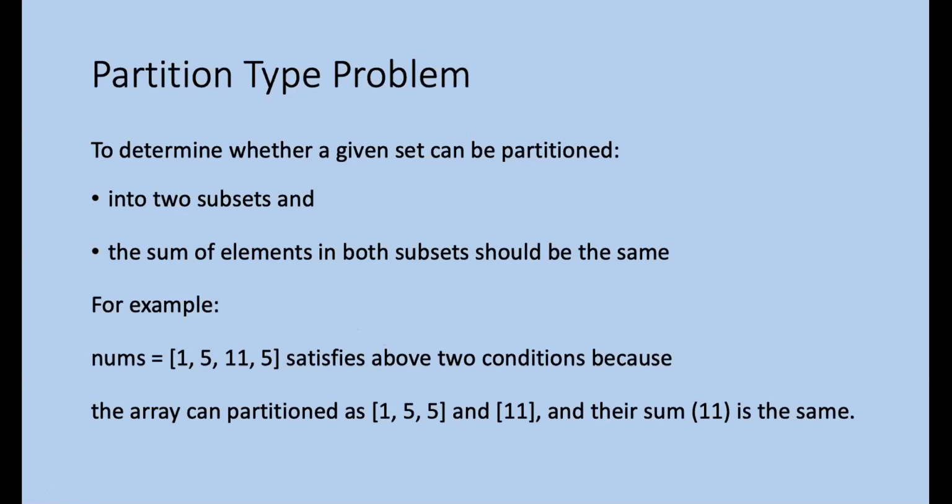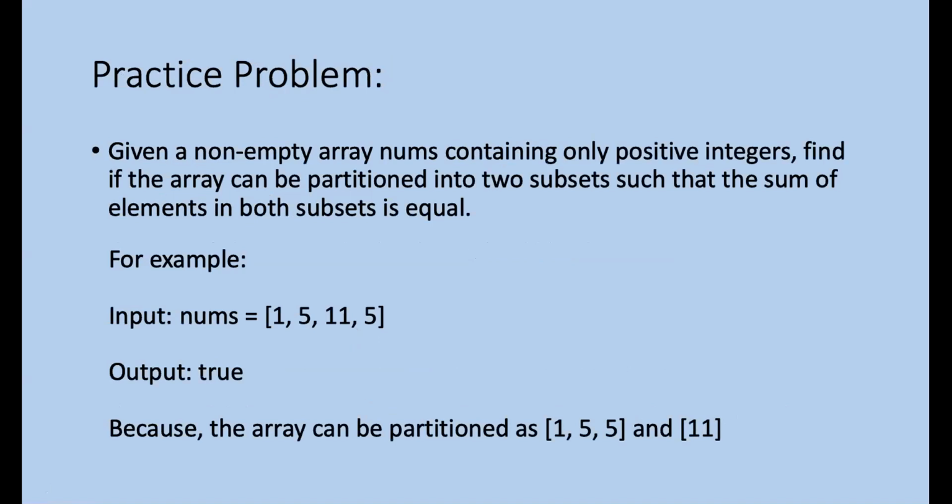Now let's review our practice problem question. On our practice problem, we're asked, given a non-empty array nums containing only positive integers, keyword positive integers, find if the array can be partitioned into two subsets such that the sum of the elements in both subsets is equal. Same concept as above, right? And I put in the numbers the same too to make it easy. So basically the same thing, 1, 5, 11, 5, true, and we have to prove why it is true, right?